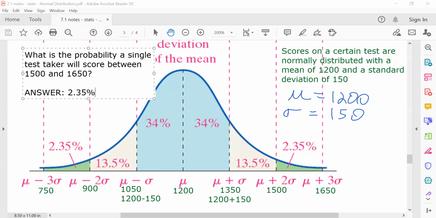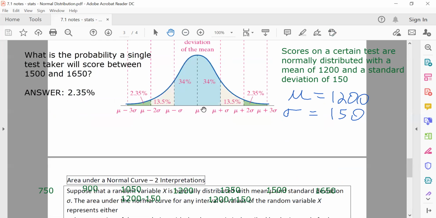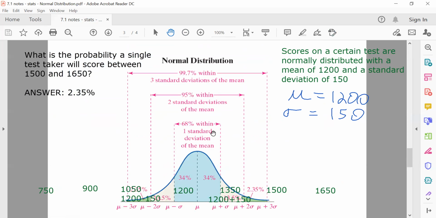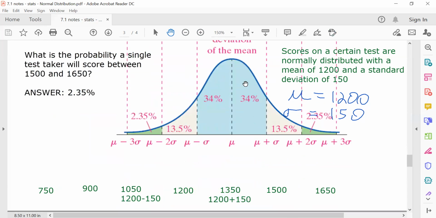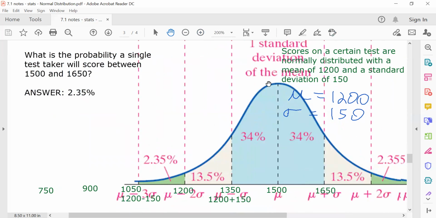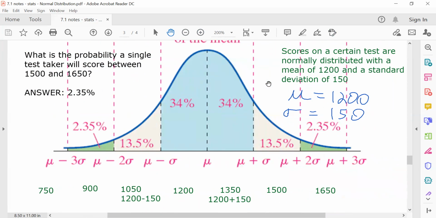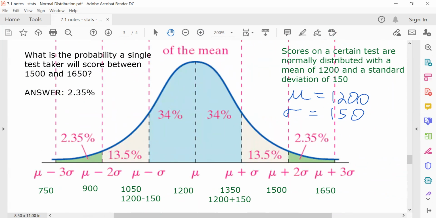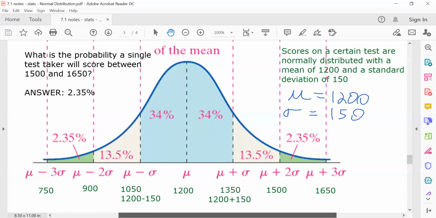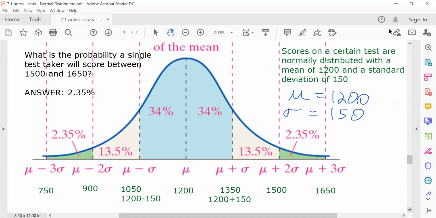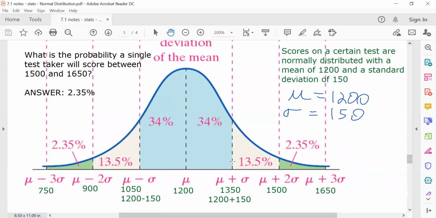Now here's the rub. If you memorize the empirical rule, if you just go up here and memorize this rule here, the 68% within one standard deviation, 95% within two standard deviations, 99.7% within three standard deviations. If you memorize the empirical rule, then technically, theoretically, let me get the numbers back up. Then theoretically, you could reconstruct this chart here. Theoretically, you could do that.